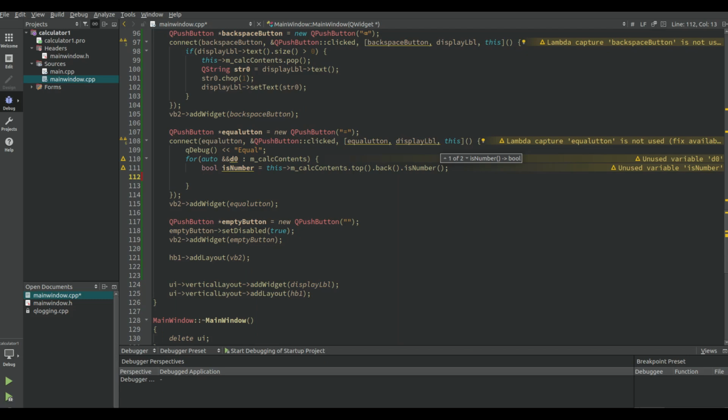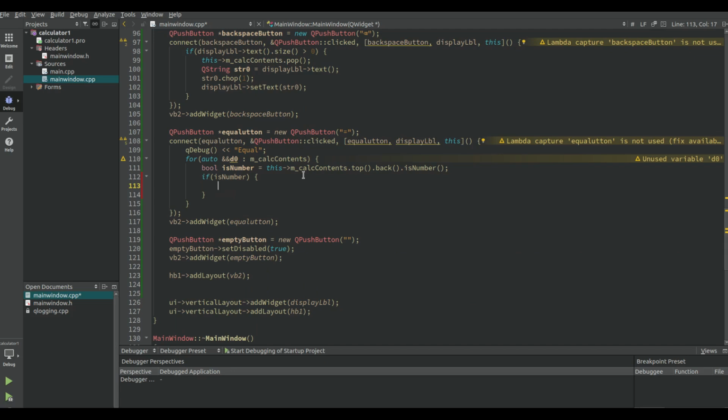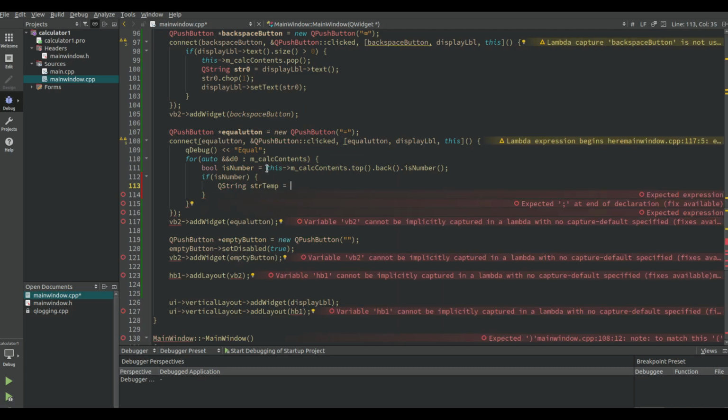Now, if it is a number, I need to take each character, create a string, and I want to take... no, that's not going to work out. Yeah, this is going to be kind of rough.